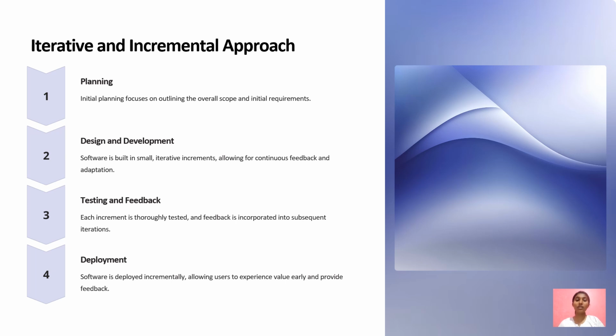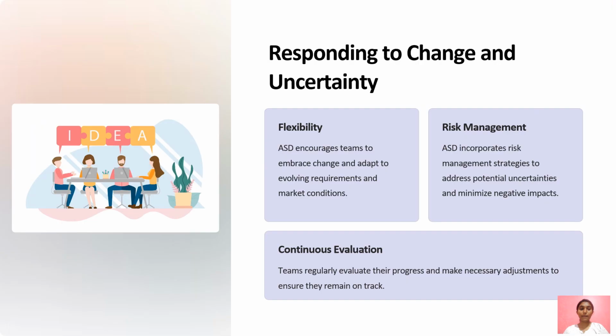Then we test the process, and then with deployment, software is deployed incrementally, allowing users to experience value early and provide their feedback. So after all this process, it is deployed to the real world. So we test how it works, then we deploy it into the real world. So these are the iterative and incremental approaches of adaptive software development.